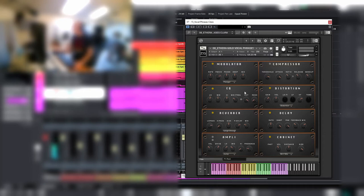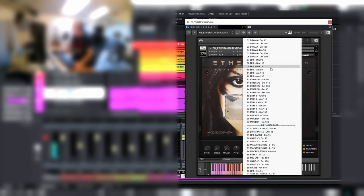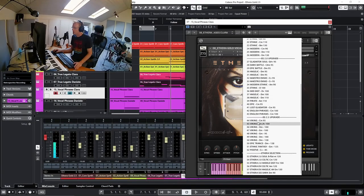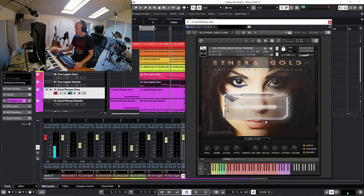That's pretty cool. Let's try some other presets as well. Let's remove those, don't need the modulations, and try some other phrases. For example, we have on the bottom here, we have the upgrades to Ethera Gold 2.5. So we have some Viking sounds. Let's hear that.